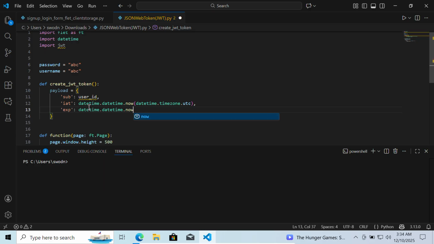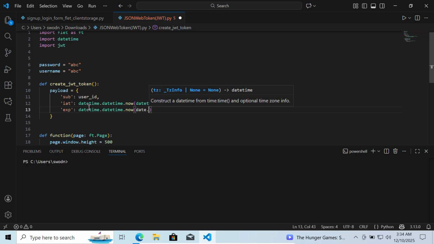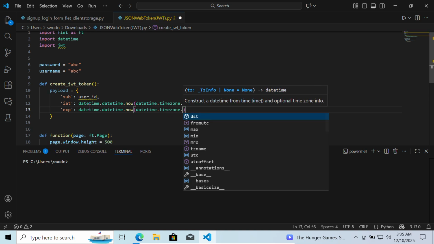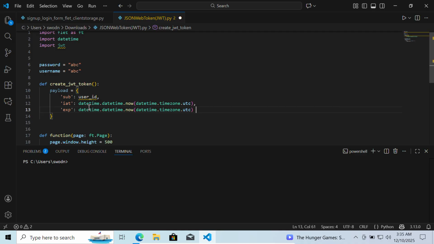Really simple. Look, the first part is going to be the same. Don't need to worry about that. Datetime, that time zone, that UTC. All right. Here we go. So whatever time the token got created, after 1 hour it is going to expire. Exactly after 1 hour, right, from the creation. So this thing is telling us that the token is going to expire 1 hour after the token got created, and the token got created at this time, and it's going to expire 1 hour after the creation. It's really simple.